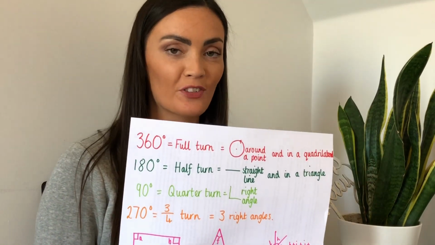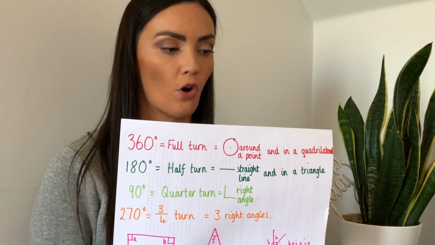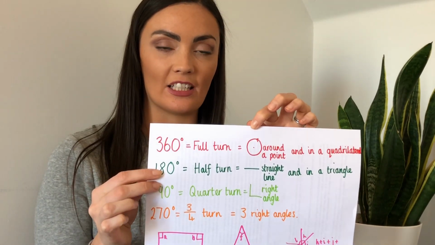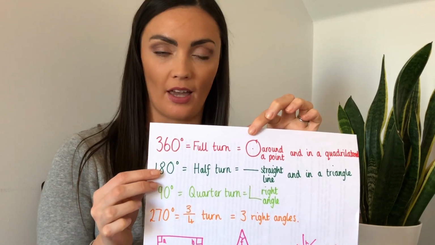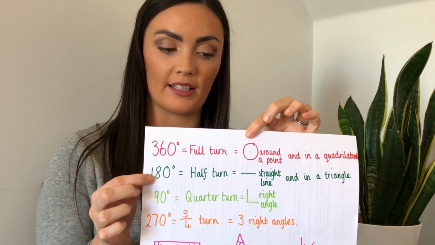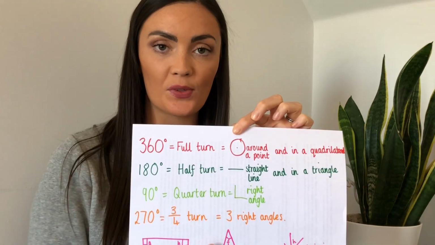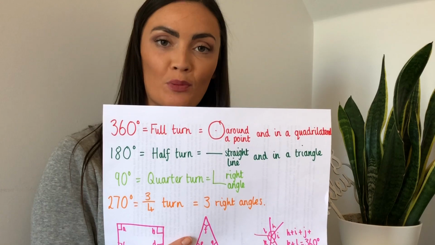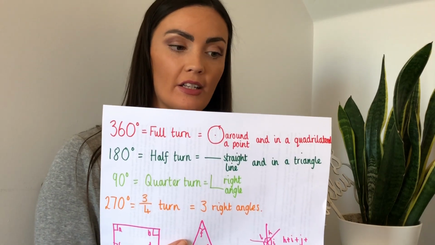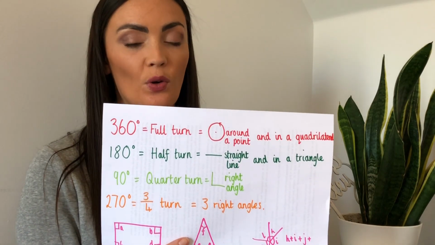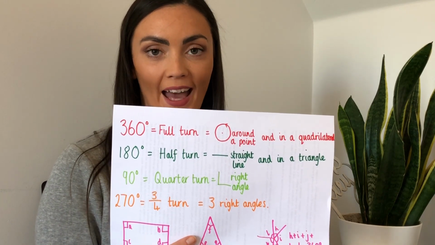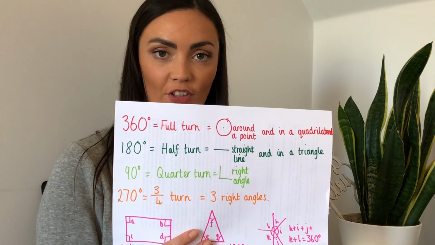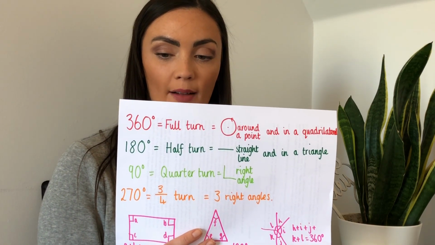A quadrilateral is a four-sided shape. That word quad means four. We've then got 180 degrees, and that would be a half turn. So 180 degrees is a half turn. Also the angles on a straight line, like we've already said about, it's also two right angles put together. So you've got those two 90 degrees. And it is also, if you added all of the angles up in a triangle, they would also add up to 180 degrees. Okay, so take your time to think about those two.